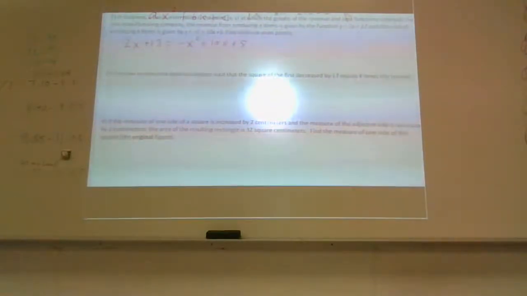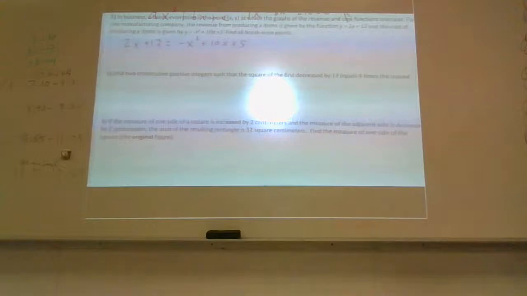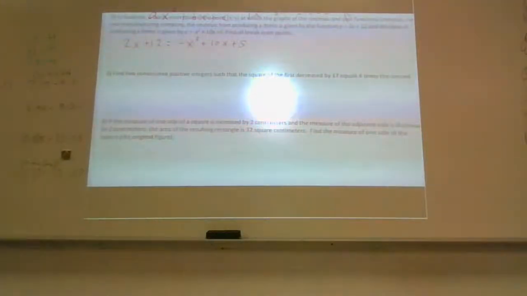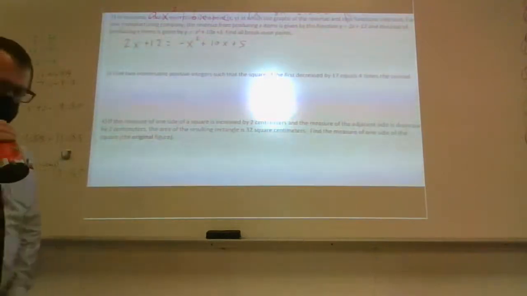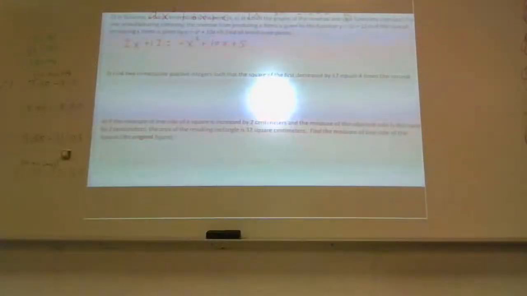Find 2 consecutive positive integers such that the square of the first decreased by 17 equals 4 times the second. It's a short problem. It's a confusing problem. Slightly painful. Think about getting a flu shot. That's the amount of pain you would feel about this problem. We need to take it piece by piece. The problem-solving skills that you have must be applied to this problem.